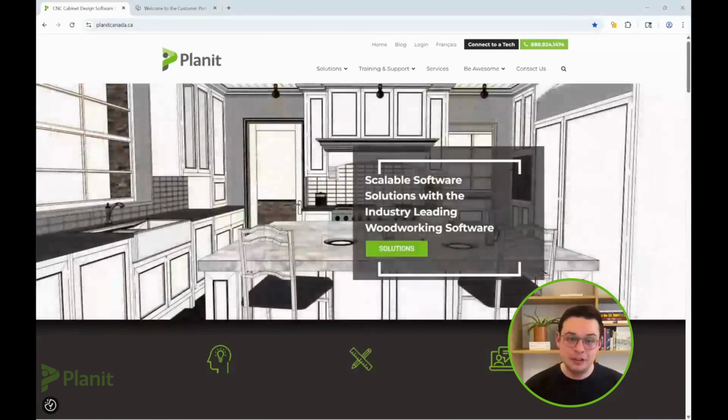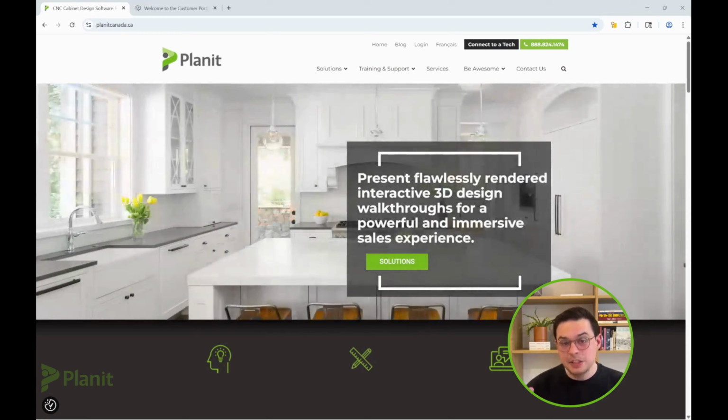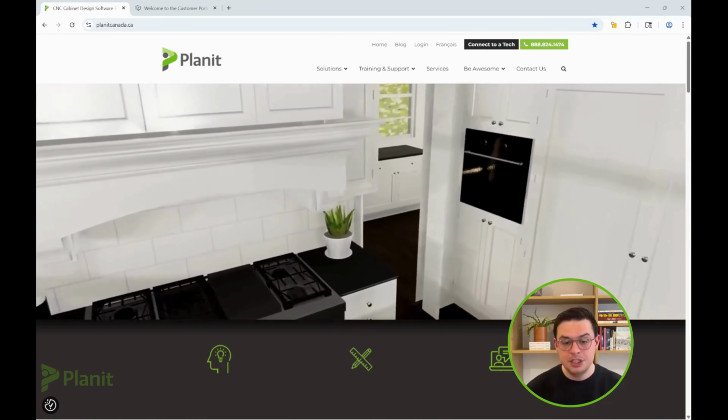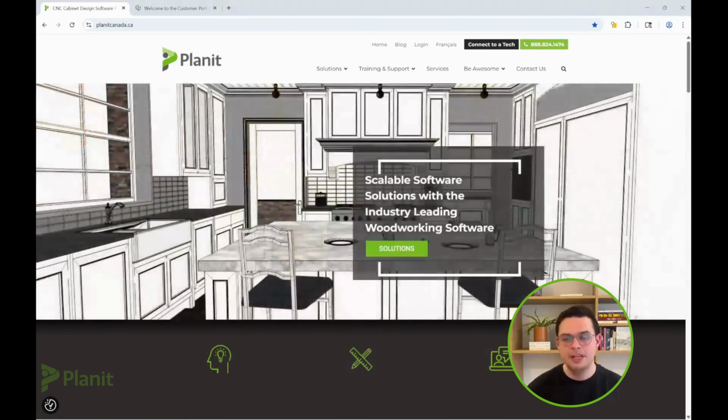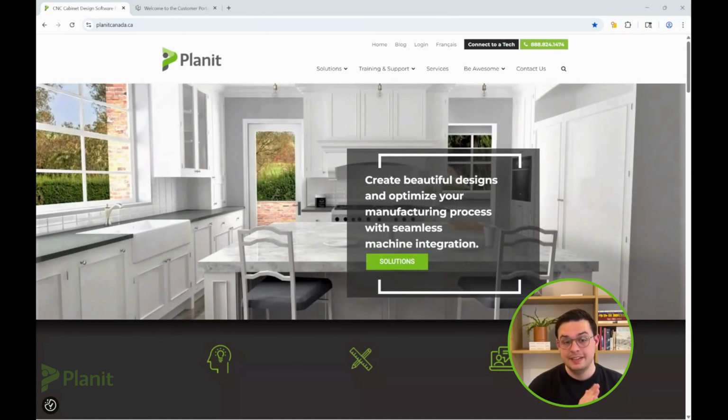And in our video today, we are going to show you what's involved with a network installation of Cabinet Vision. If you're looking to install Cabinet Vision in a standalone environment, we already have a tutorial available on our YouTube channel. You can check it out. But if you're looking to install Cabinet Vision in a network environment, this tutorial is going to go through that process step by step.